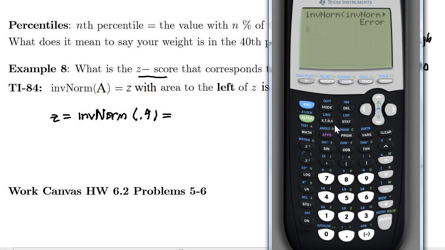So let's quit out of there. Oh yeah, I got an inverse norm inside of an inverse norm somehow. Okay, so number 3, inverse norm. Okay, that did that again. Okay, so I want 0.9 here. Paste. There we go.